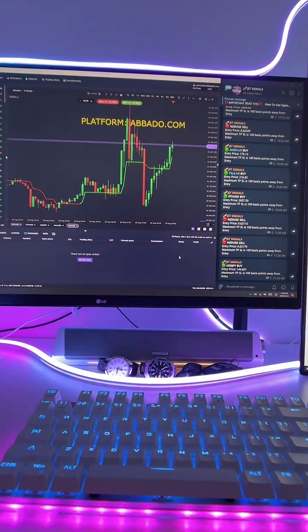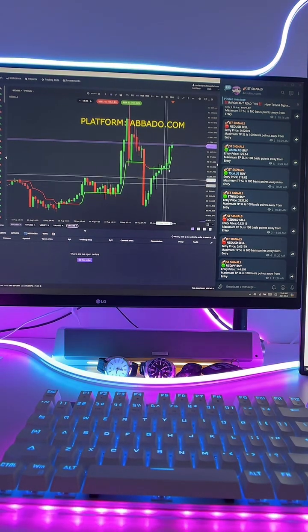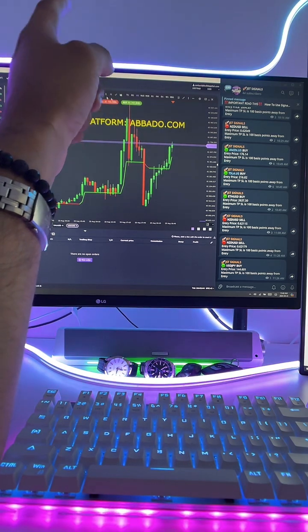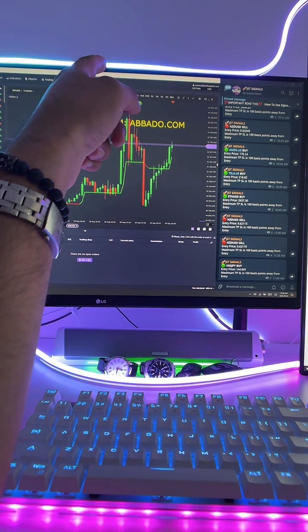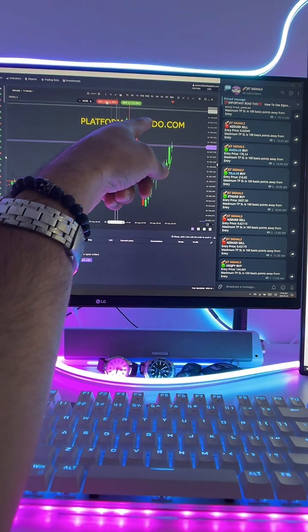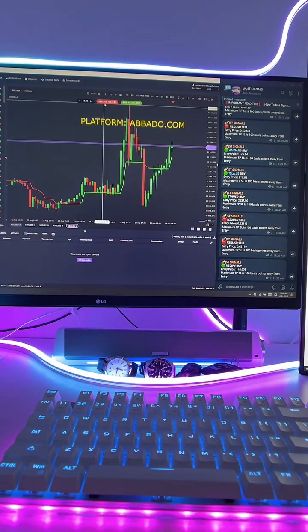All right, so let's see. Right here, we're getting a reversal on the Bitcoin range bars. So what I'm going to do is, as soon as we start to get a push up, which is happening right now, let's enter a short position. As soon as we push up a little further, let's see.